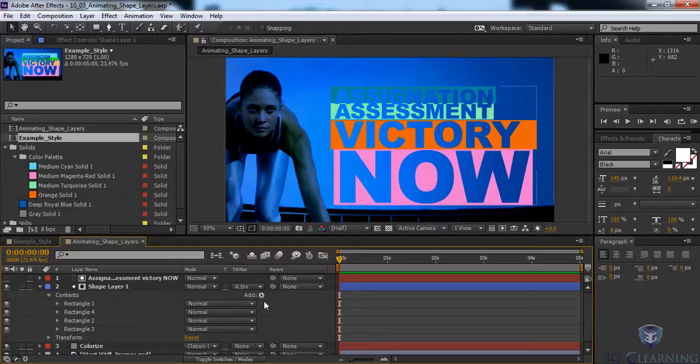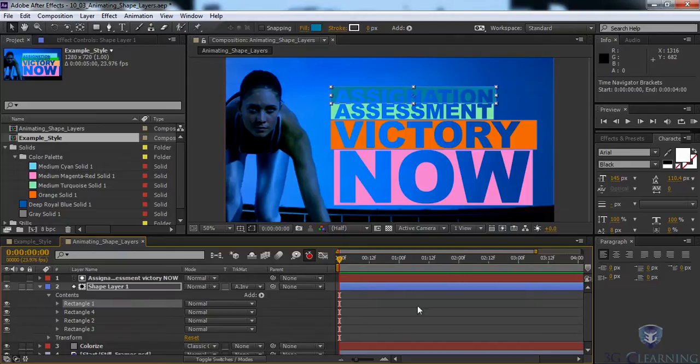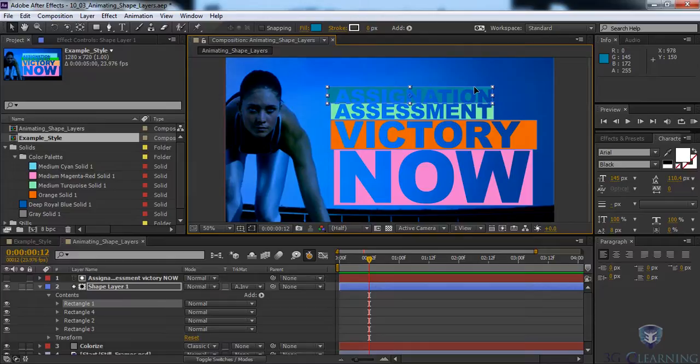Now to quickly animate our shape layers, again with the contents window open, let's grab our selection tool and select our first rectangle. Go ahead and enable automatic keyframing so we can set keyframes. I'm going to set my first keyframe last, so let's move to frame 12 and then just quickly move our shape. I'm going to do that for each of the layers. I'll just quickly move that shape. Whenever you stop moving the layer around, that will be the value for that keyframe.